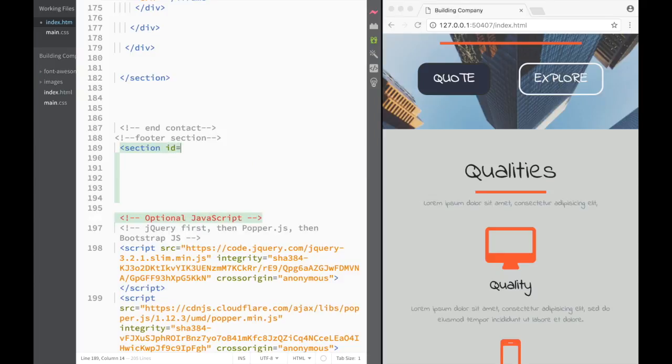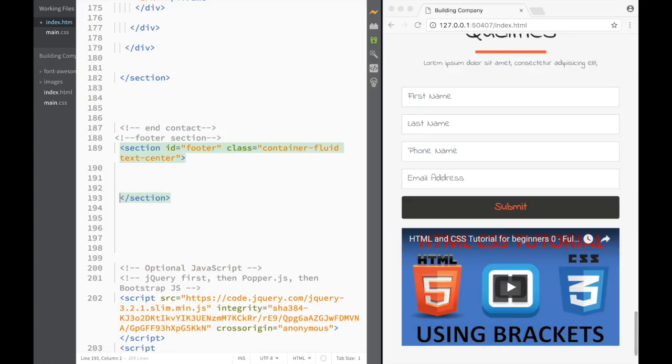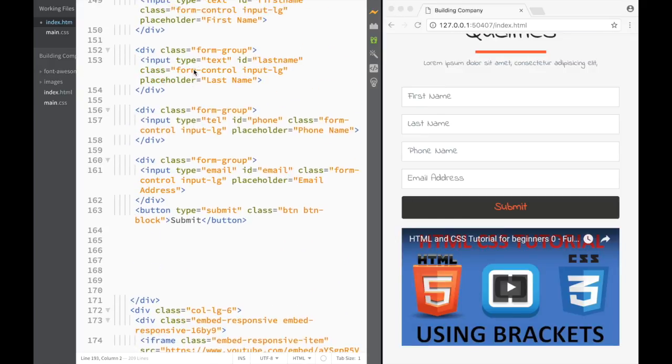So we're going to say ID, and this is going to be footer over here like this. And then we're going to say that this is going to be class. This is going to be container fluid over here. And then we're going to say this is going to be a text center, right? And then we're going to have the actual title, like we normally do, like we always do.